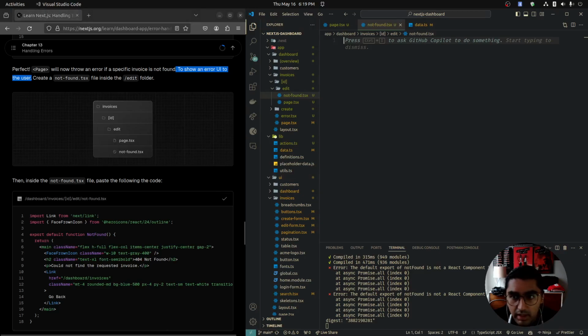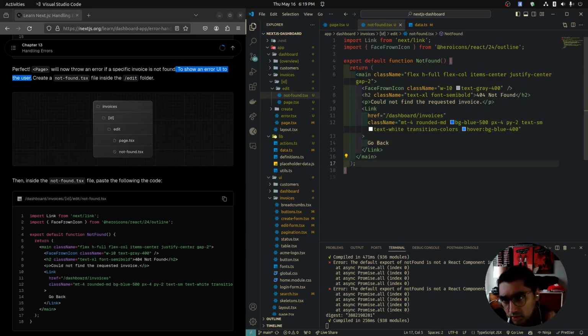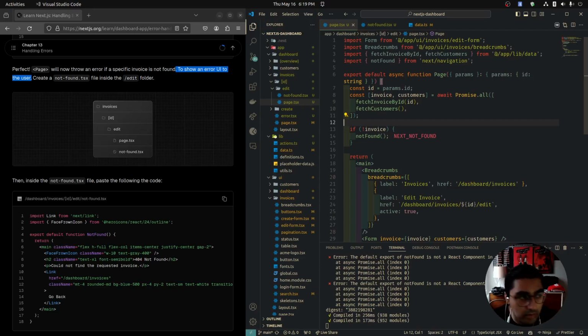We're going to create this component, just a main tag with a frowny face icon, h2 404 not found, paragraph, could not find the requested invoice, and just a link tag saying, hey, go back to the invoices dashboard. We're only going to get this not found page when we throw the not found function for no invoices. Any other error is going to go to that something went wrong page.